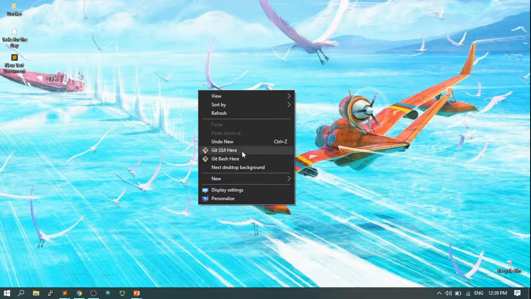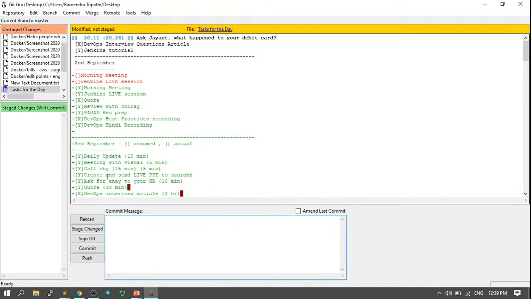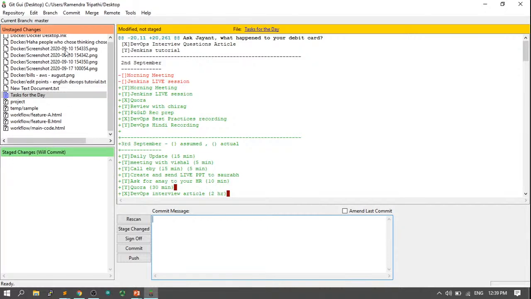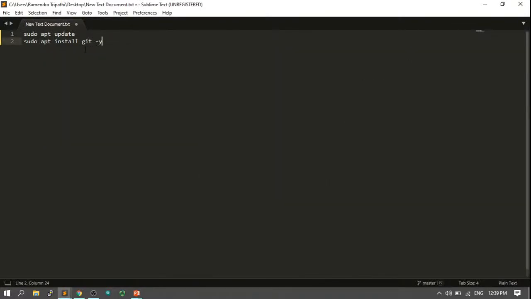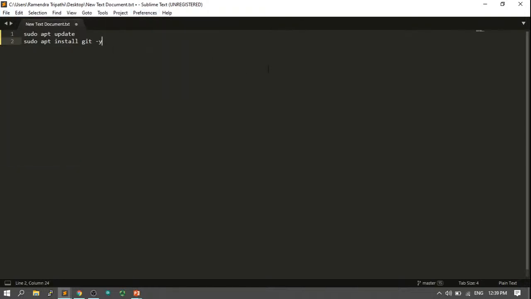And you have Git GUI over here, which is a graphical user interface. Let me show you quickly, but we will be working with bash. This is if you want to use a UI with your Git. You have an option to commit and push over here, but I don't really work with this. Since I'm using Sublime, you also have an option to get Git for Sublime as a plugin. You can go ahead and do that.